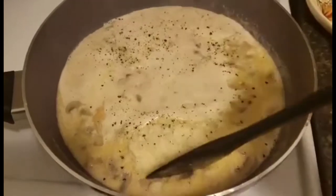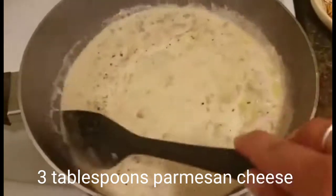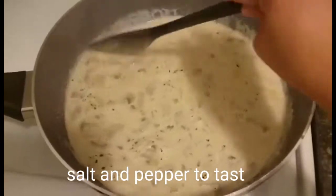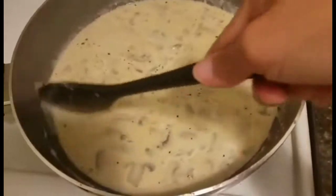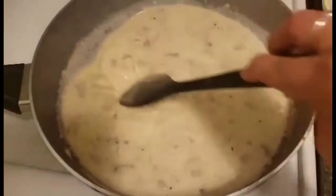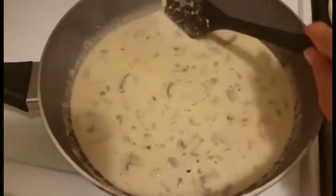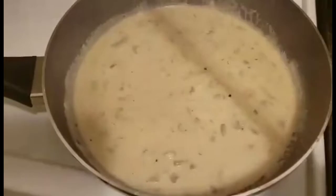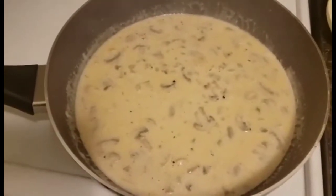Then after that, I pour in 3 tablespoons of the Parmesan cheese, and then I put salt and pepper to taste, to season the flavor and to add more flavor to the sauce. And of course you have to stir it occasionally to make sure that every ingredient is mixed in properly and blended well. Alright, so just pour in and then mix it until it's boiling.